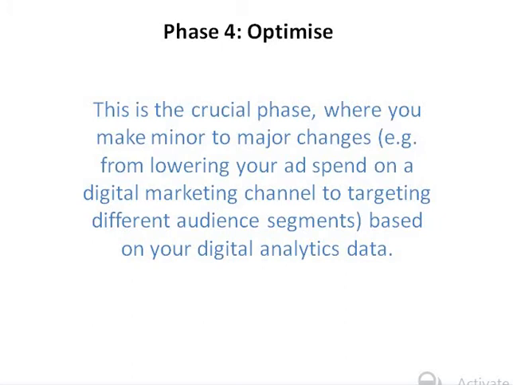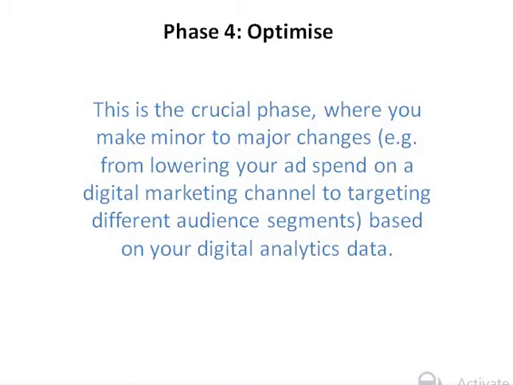For the first one week or first two weeks, if you are launching a campaign for a new customer, then you have to analyze closely in the initial weeks which channel is exactly working for the customers, right? Which channel is providing the highest ROI. And finally, phase four is optimize. This is the crucial phase where you make minor or major changes in optimization.